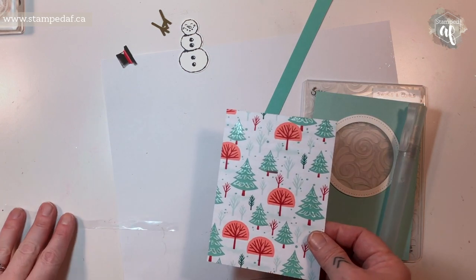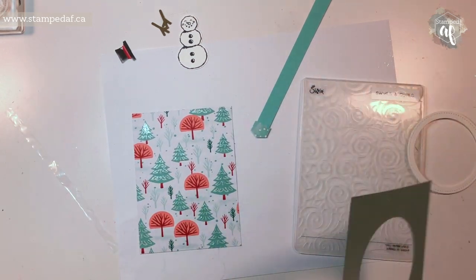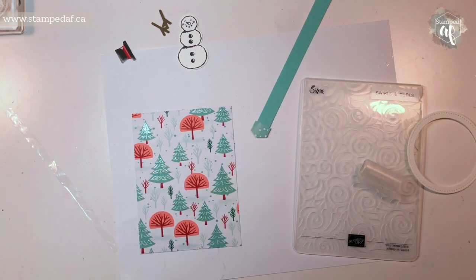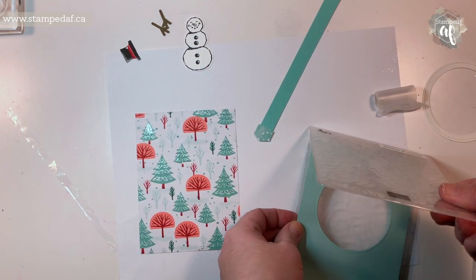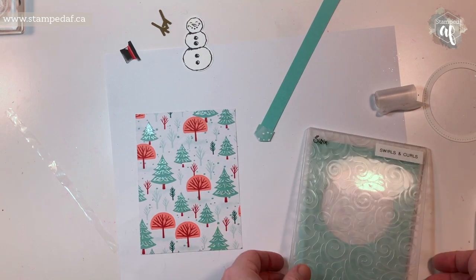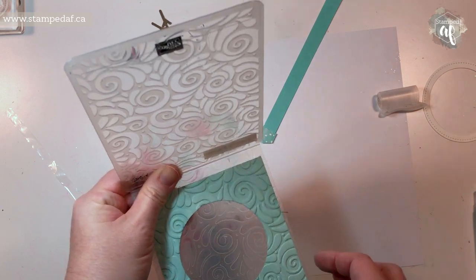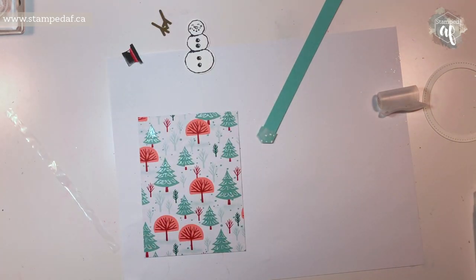Okay, so we are ready with that. Let's emboss our cardstock to get this out of the way. So I'm just going to spritz this off screen. A couple spritzes. You can do one side, you can do both sides, and then just put that in there. You can set that aside to dry for a few moments as well. And then we'll get our mechanism going.